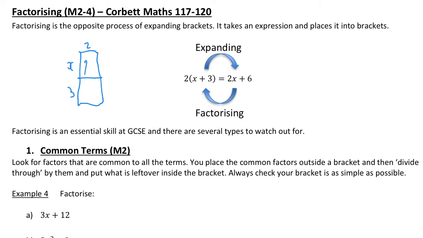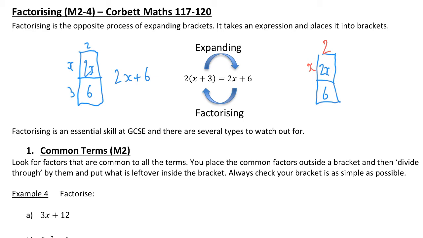So 2 multiplied by x would be 2x, and 2 multiplied by 3 would be 6, in which case we get 2x plus 6. Now factorising works the opposite way. So what we can do is think, well, what do we multiply together to get 2x and 6? So it's working the other way. So we're looking and saying, well, something must be in common between the 2x and the 6, and that would go up here. And hopefully we can see that a number that divides evenly into 2x and 6 would be 2.